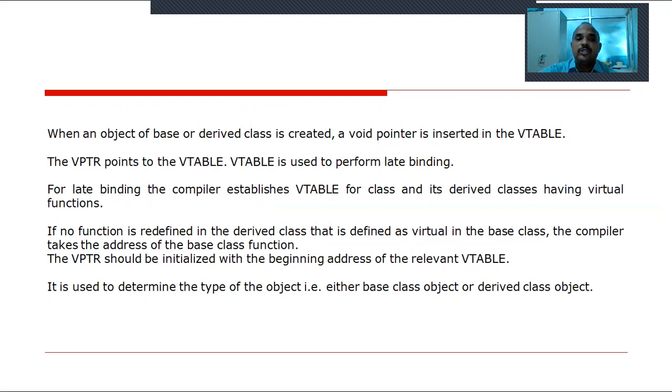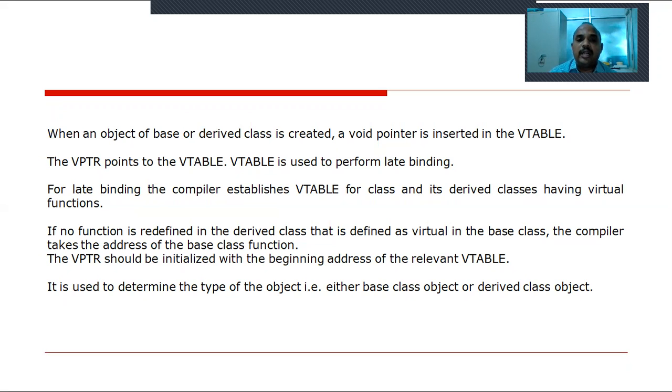Like the compartments in a train, before running the train, simply arrange the links between compartments. After arranging the links, then move the train. Otherwise, only the engine will move, and the compartments will not move. Here also it is the same. Before executing the program, the compiler can arrange the addresses. Those addresses are stored in a V table, virtual table.